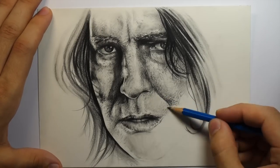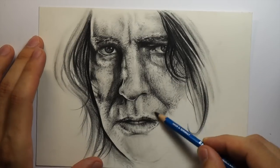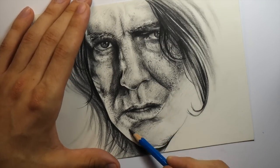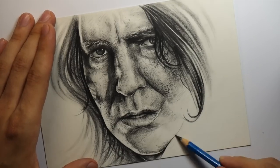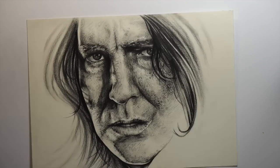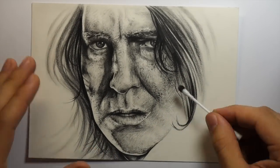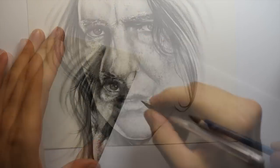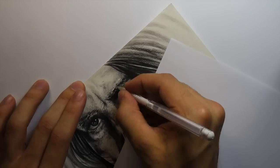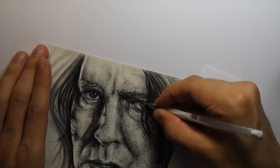Another little thing you might notice if you're looking at my hand and how I'm holding the pencil — it's actually changing. Sometimes I'm holding the pencil in between my middle finger and my pointer finger. This lets me angle the pencil more if I want to use the flat edge for softer shading, and if I don't want to use the point so much. This is a cool technique I learned from an art book — the artist's name is John Howe, who's done a lot of concept work for Lord of the Rings and is a really amazing artist. I tried it out for myself and it works really well in certain situations. It takes a little while to get used to, but it's a really handy technique and can be great for sketchy drawings when you just want to get some broad strokes in.